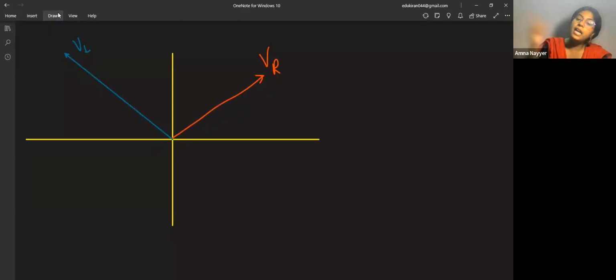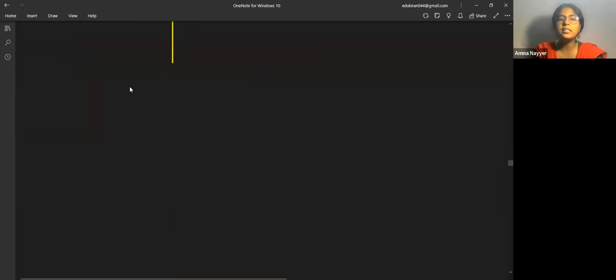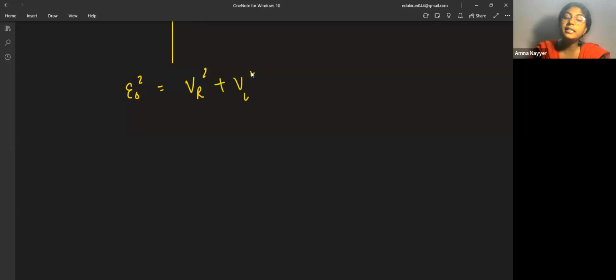When we were deriving for the LCR circuit or any other circuit, what did we do? We used to subtract VL minus VC or VC minus VL, depending upon whoever's magnitude was greater. Right now, instead of subtracting, you can write it as it is. When we see through the impedance triangle, E naught square will be simply VR square plus VL square. Yes, vector addition. You will be doing the entire vector addition.